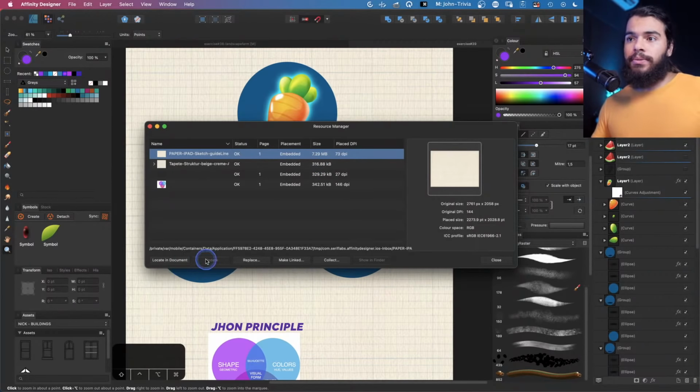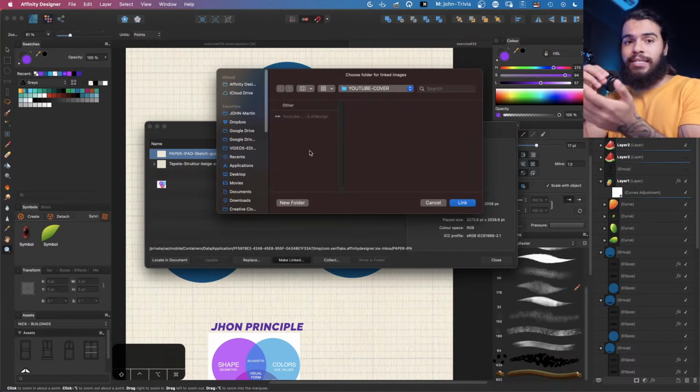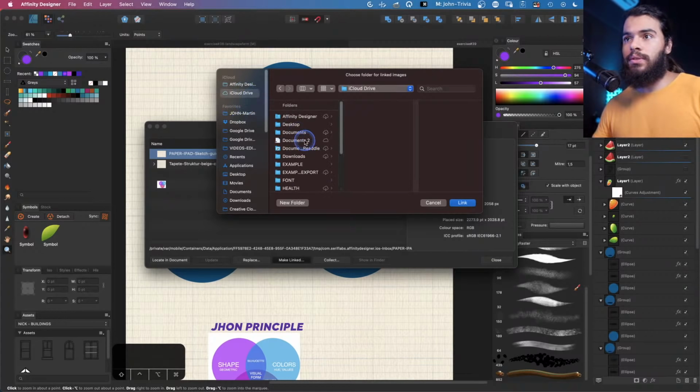If I click here to make it linked, it's going to be applied outside of my project, and then you guys can make the images be applied externally, in a different way. Okay, let me show you. For example, in this example here, Dropbox, this one is an example.